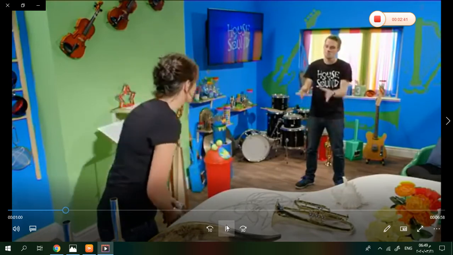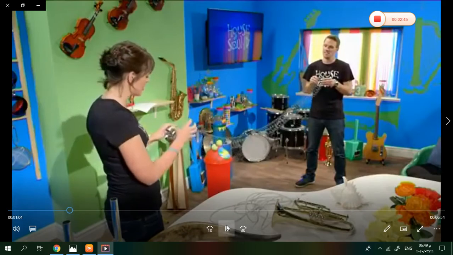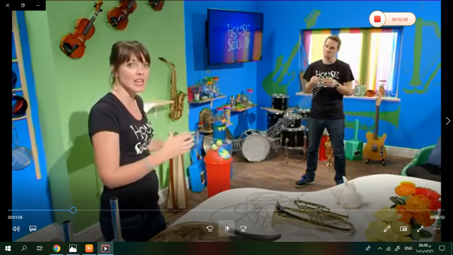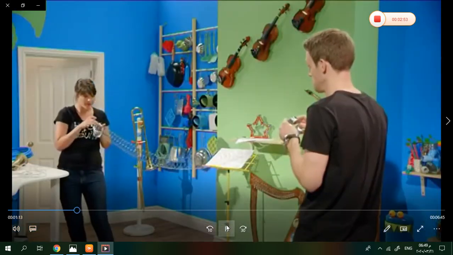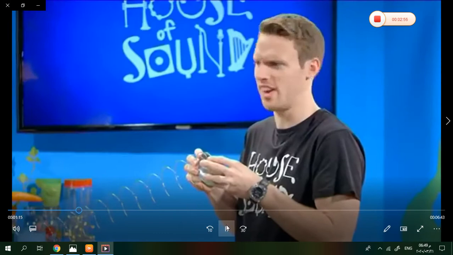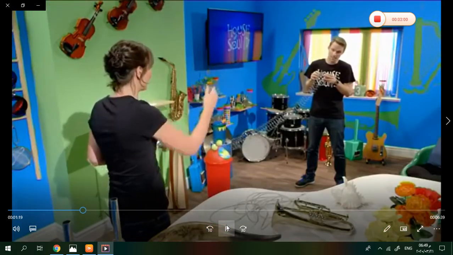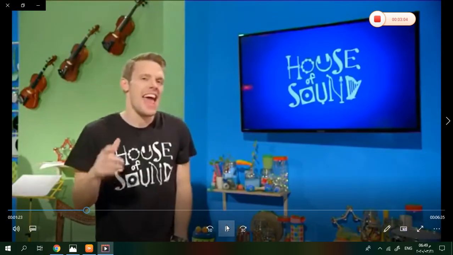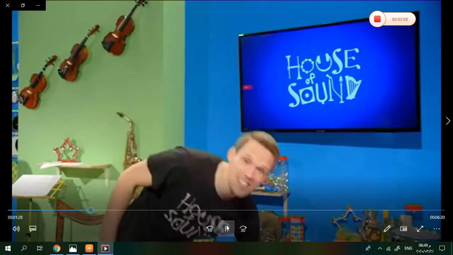So, Greg, catch my end. Nice. And if we imagine that the brass instrument is at this end, then as that sets the air vibrating, it starts off the sound wave like this. Oh, yes. Wicked. Good, isn't it? And you can see the vibration travelling all the way along the spring. Chuck it back. But how do you get the air in the brass instrument to vibrate? It's not as simple as just blowing into it.